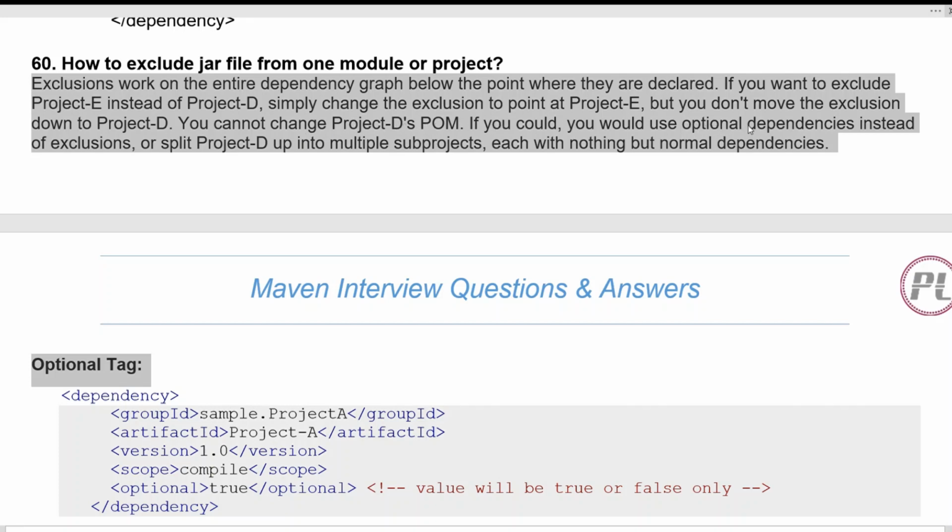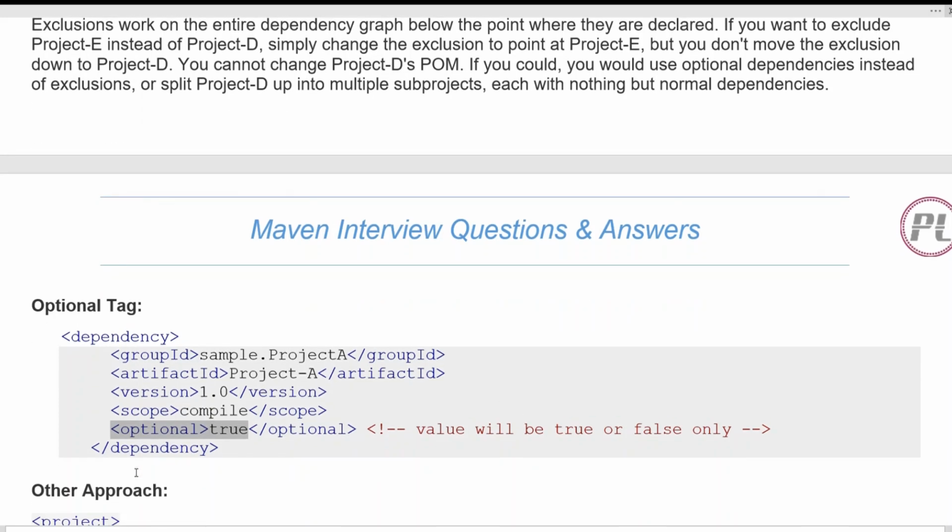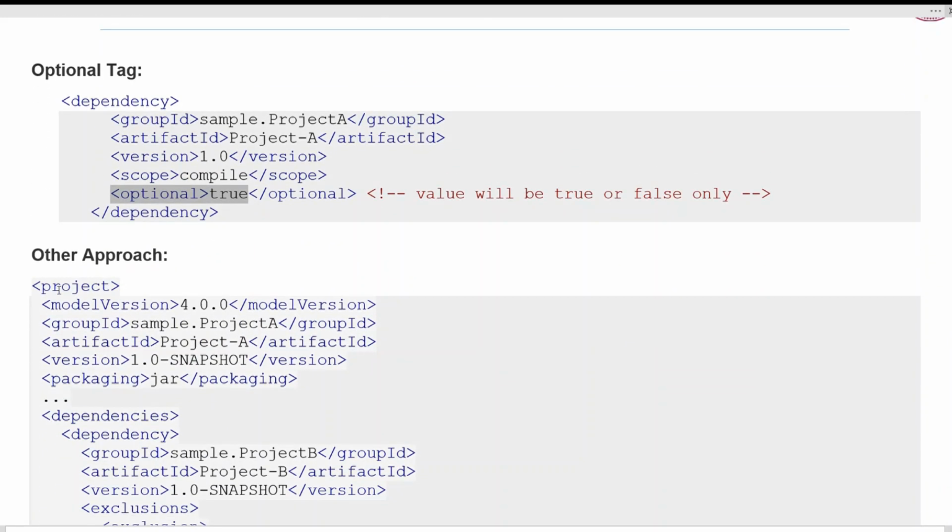If you could, you would use optional dependencies instead of exclusions, or split project D up into multiple sub-projects, each with nothing but normal dependencies. Optional tag. Other approach.